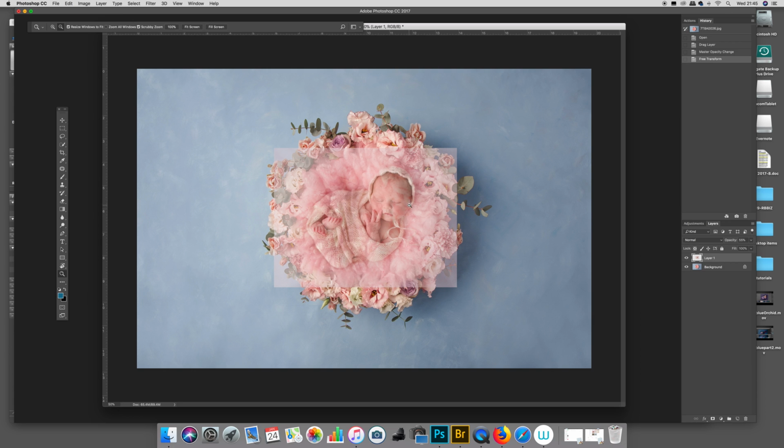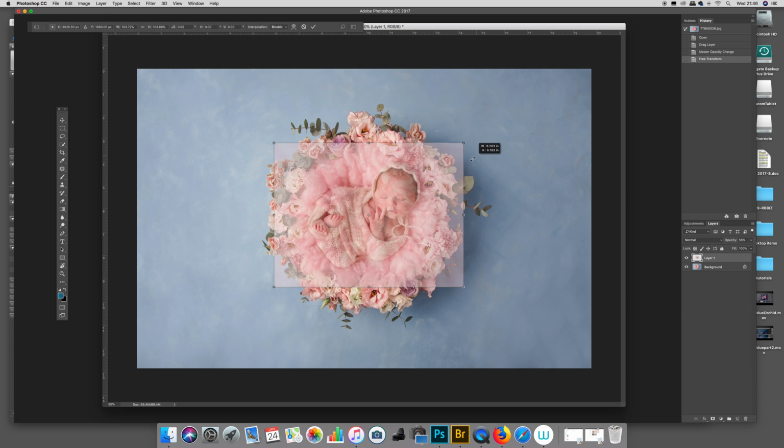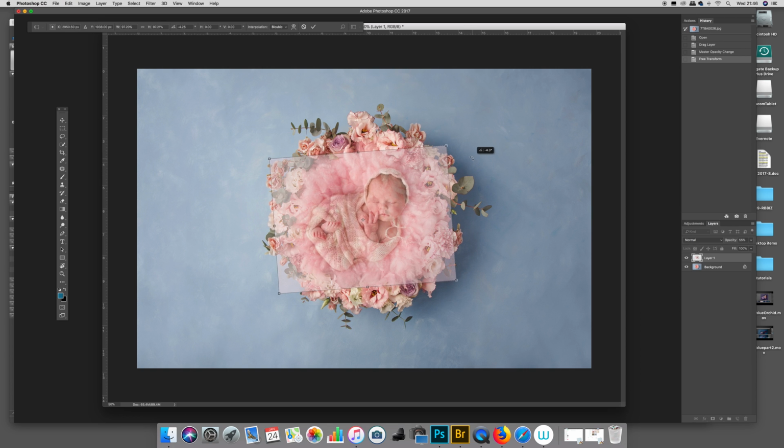Okay, so as you can see, on the right hand side we have the digital layer at the top, the baby layer at the bottom, the baby layer on top at reduced opacity. I've changed the size using the free transform tool. I held down the shift button, so you go to Edit, Free Transform, and the shift button makes sure that the image size changes but the baby proportions remain the same. You can then rotate the baby if you want to. And then press enter when you have the image where you want.